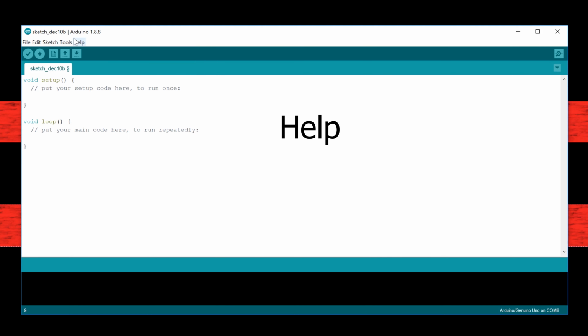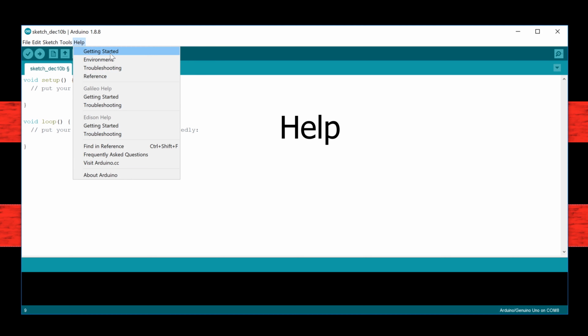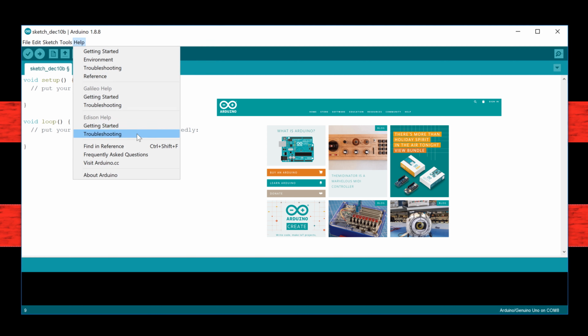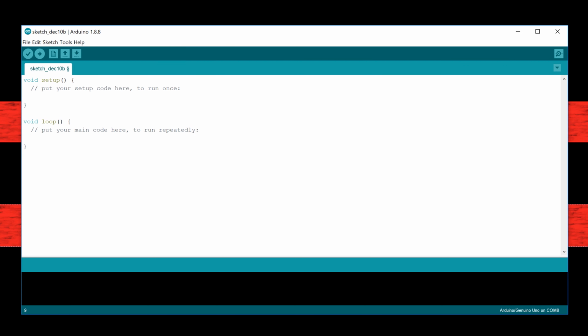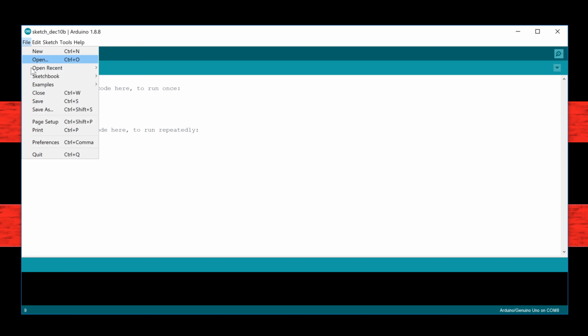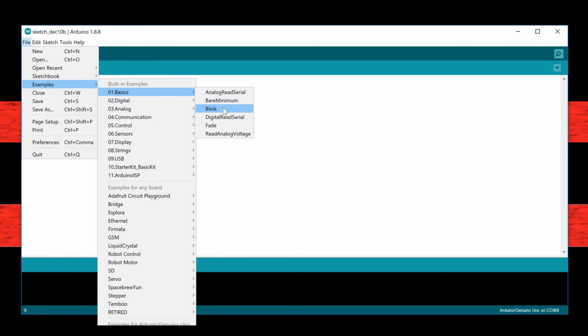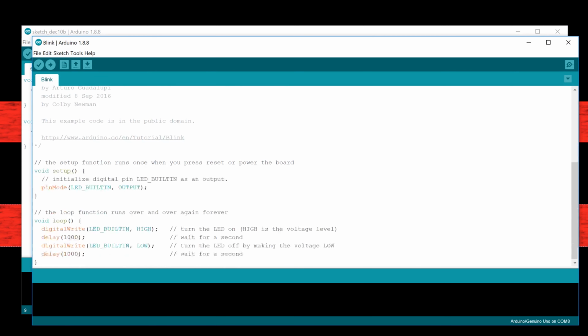And then finally, Help just contains a list of links to help you get started with the Arduino IDE. They all link to various pages on the Arduino website. I highly recommend reading all the guides and tutorials they provide. There's a lot of useful information on there. So this was an in-depth look at the primary features of the Arduino IDE. In the next video, we'll be creating our first Arduino project to light up an LED. I'll be explaining everything from the ground up, so no programming experience is required.